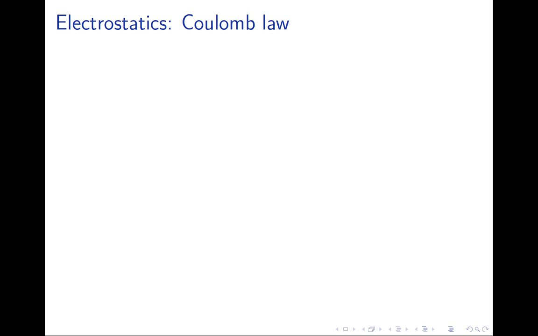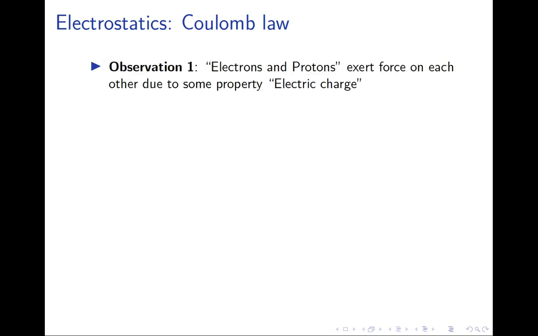So let's start with something most of you are familiar with from maybe middle school, which is Coulomb's law. Before we set up Coulomb's law, we will talk about a few observations which led to it. Observation 1 was that constituents of matter, or elementary constituents of matter, such as protons and electrons, appear in nature to be exerting forces on each other due to a particular property which is known as electric charge.